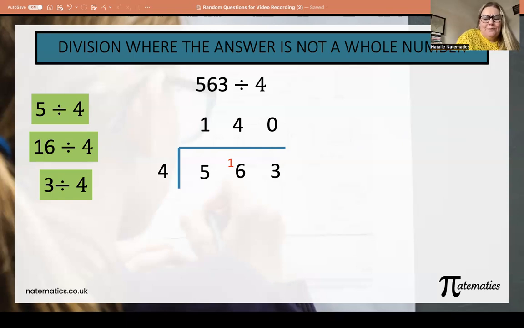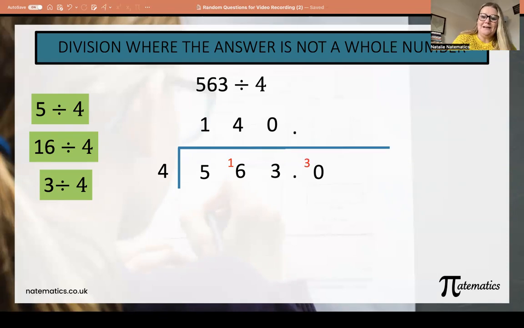So we've still got that 3 as a remainder, but there's no digits after it to put that in front of as a carrying forward. That's okay. What we can do is extend our line and put what I suppose we would call a convenient place value, so 0 there, because we're not changing the value of 563. We're just changing how it looks, i.e. 563.0. It's still the same number. We're just allowing for the fact that the answer isn't going to be a whole number. There's going to need to be a point something in there.